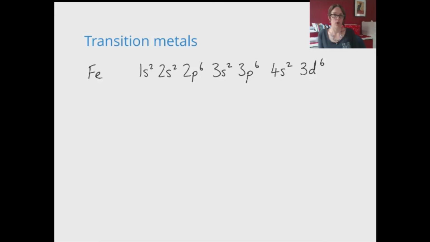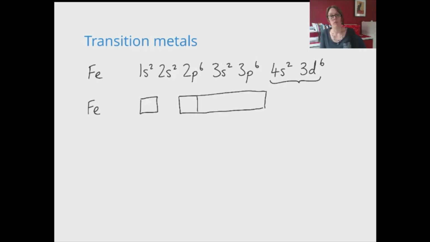So if we were to look at the full electron configuration of iron, we've got all our inner shells which are full, and then our outer shell is a combination of 4s and 3d. And there are 2 in the 4s and 6 in the 3d. And if we think of our electrons in boxes, our model for showing electron orbitals, then altogether you've got 6 orbitals there. You've got a 4s which has 2 electrons in it, and in the 3d you would put in your 5 electrons and then just 1 of the electrons would be paired. So that's the iron atom.